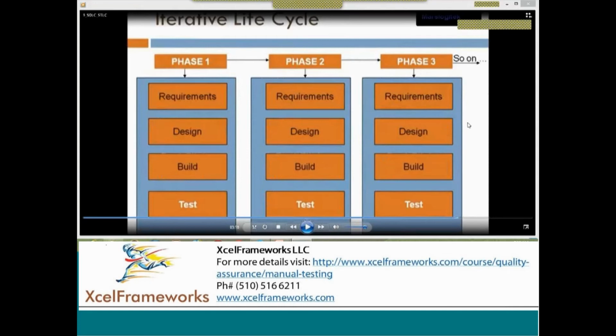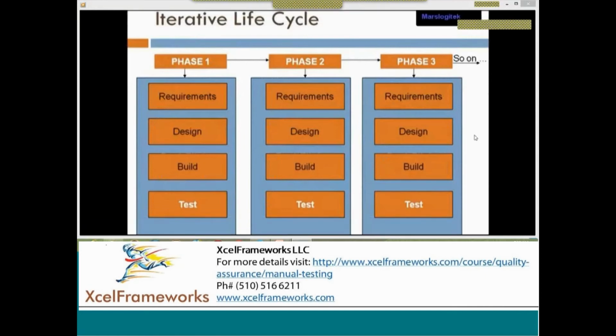Why they do this is, let's say there are 100 requirements. As a development or product manager, I say give us 6 months and we'll develop the product and give it to you. The customer will not wait. Customers today want everything speedy and really fast. The customer says, I'm not going to wait for 100 requirements. I don't want 100 requirements at a time. I will tell you what requirement is important to me. You deliver it by phase, and we are going to use it.